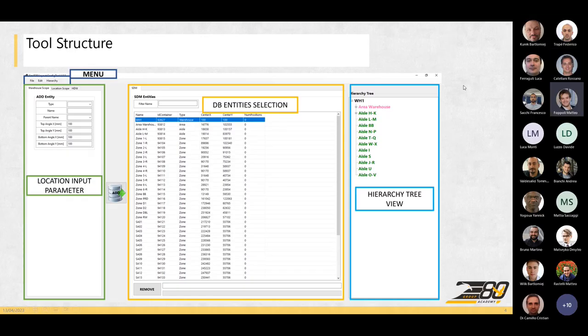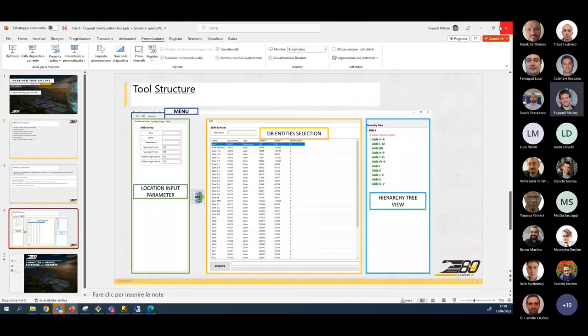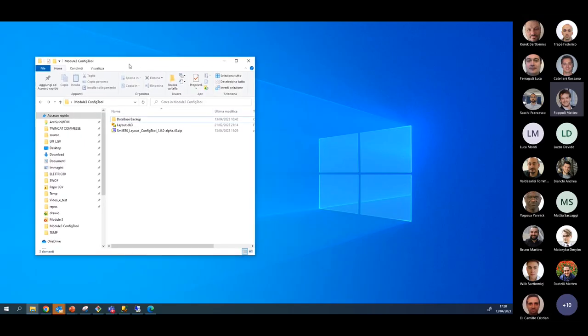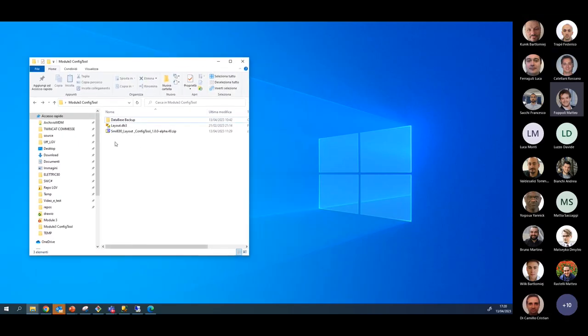So to see the structure of the tool, you can take the folder that you received by mail. I think and I hope that all of you have received the mail and downloaded the folder. Inside the folder, you see one folder, database backup.